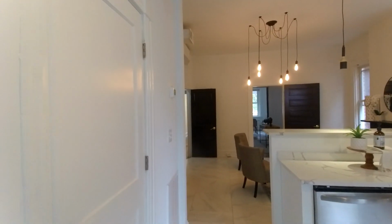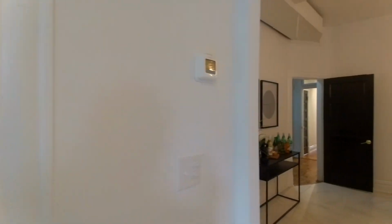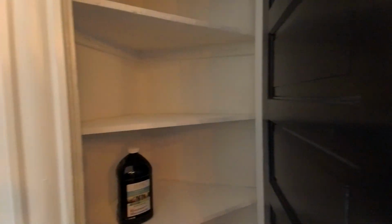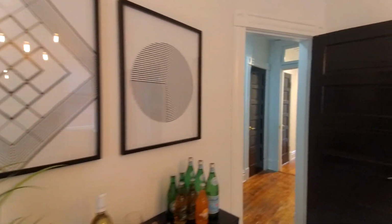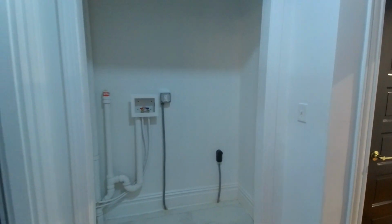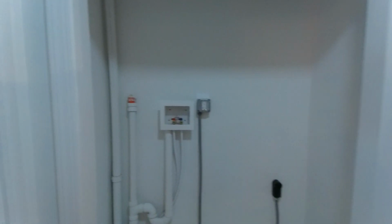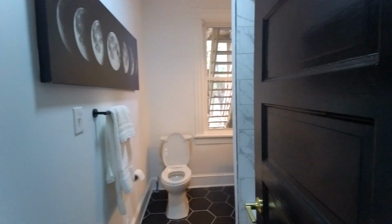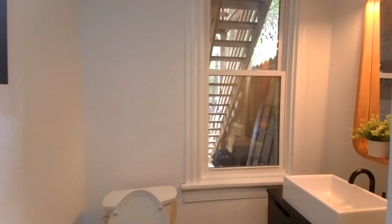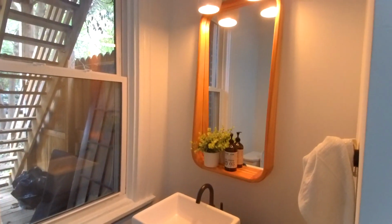All right, so we have this floor plan downstairs. I've already shown you that utility closet. We have a different floor plan upstairs, and we're going to go take a look at that here momentarily. Here to the left is going to be our laundry area, and you can just simply put a curtain there, or sliding doors. The bifold doors are notorious for being real finicky, so sometimes people don't even like to bother with bifold doors. This is going to be our full bath here, and we have a nice modern vanity there in the corner. This one, of course, is staged.